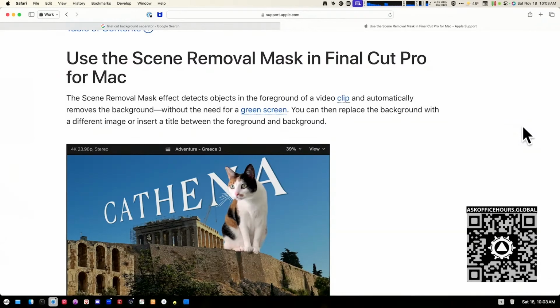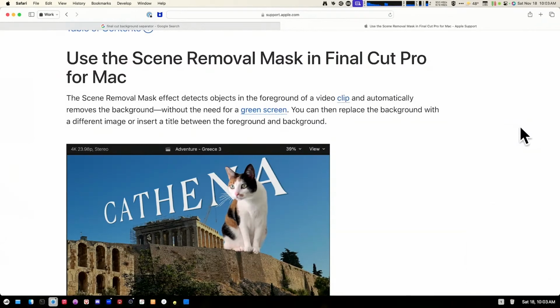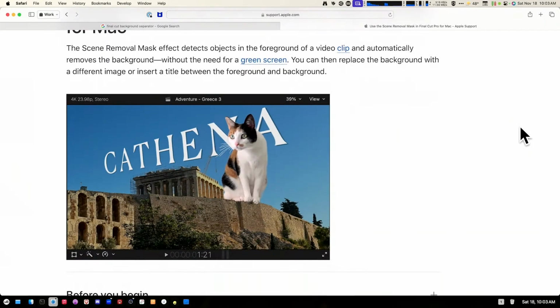There are algorithms that try to do it, like the Zoom things. They all look particularly bad to me, so I'm just funny that way. Go ahead, CJ. The feature that Chris was talking about in Final Cut is the scene removal mask that tries to get you to move a foreground object and separate it from the background object, so you may be able to put a plate or something behind it.